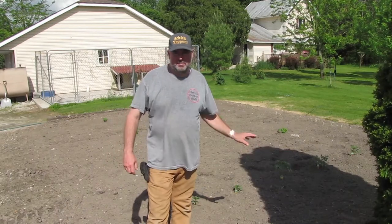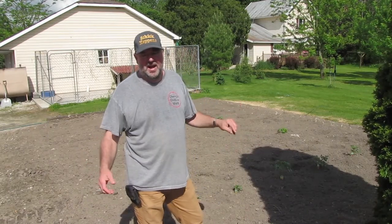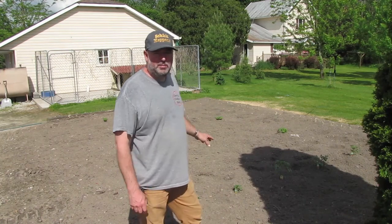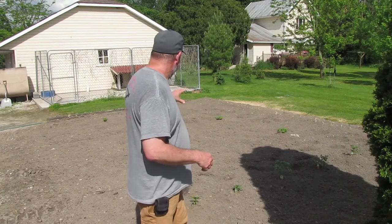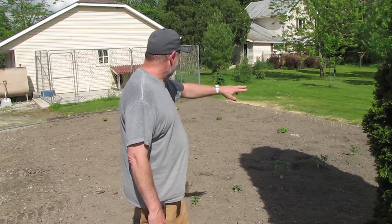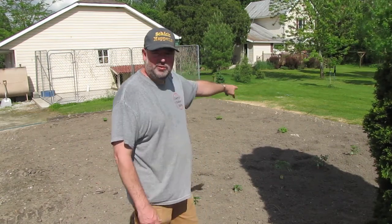We did finally get the main garden in, which isn't a lot. We just got tomatoes, some bell peppers, and the rest of it's basically zucchini. We go through a lot of zucchini. And when these 6 plants get to their maturity size and start growing zucchini, they're going to be 3-4 feet around and 3-4 feet tall, so they need plenty of space. It's hard to see, but I got a row of Texas sweet onions in the back. Doesn't look like much now, but here in a week or so they'll pop up, and in a couple months hopefully get some softball size onions, sweet onions.